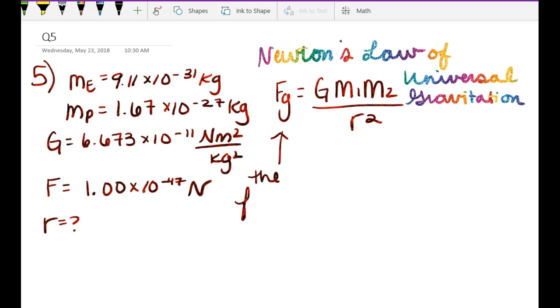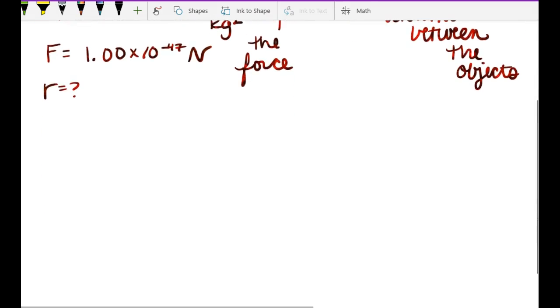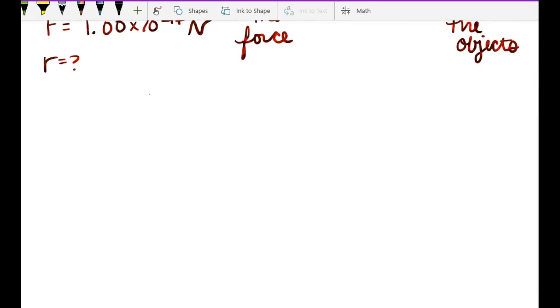And so Fg in this case is the force of attraction between the objects in question, where m1 and m2 are the objects. And again, r is the distance between them, and it usually goes from center to center. So if you're talking about planets, you usually have to include the radius of them to calculate, but not all the time. But that's usually how you're supposed to go about doing the problem. Right, so in this case, based on this formula, the only thing that we're actually missing is the radius.